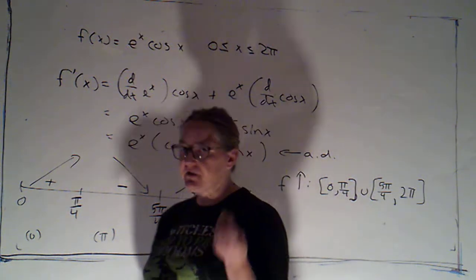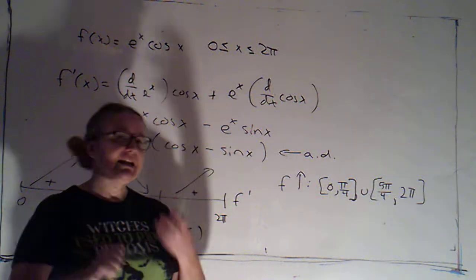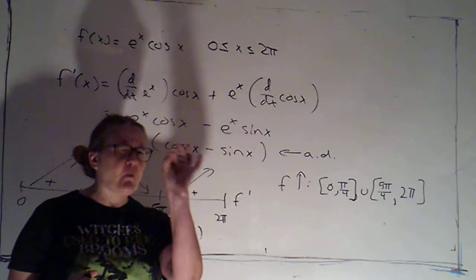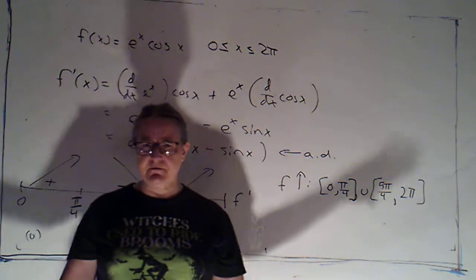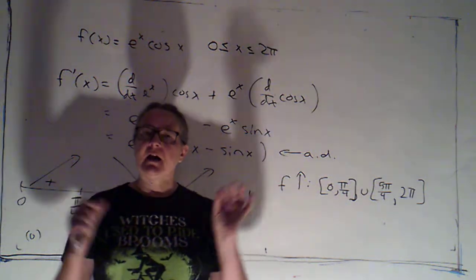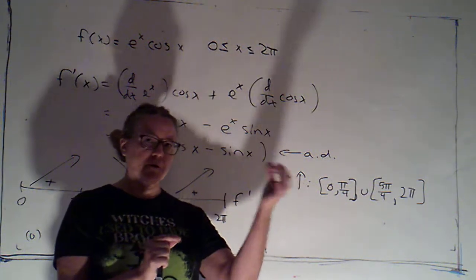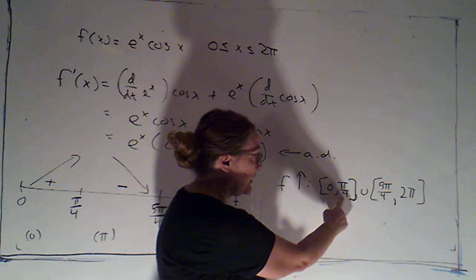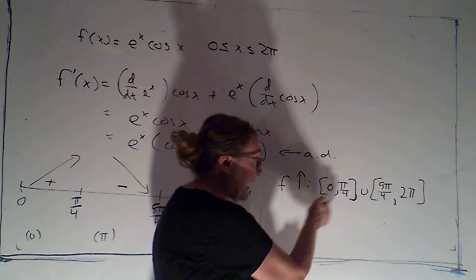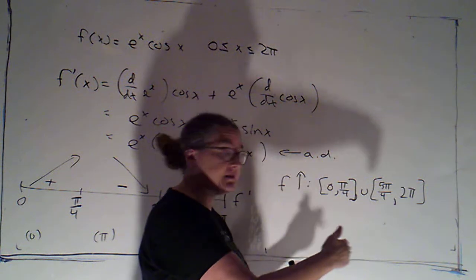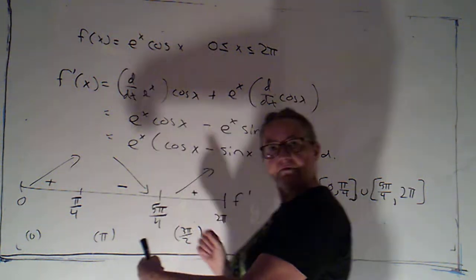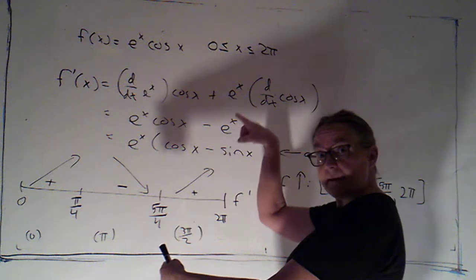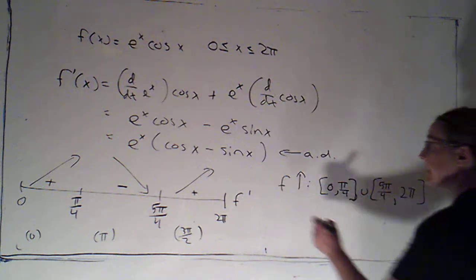Because the definition of increasing and decreasing isn't about what's happening at that one point. At that one point, the function is just being what it is. It's about comparing that point to other points. And if I compare the value at pi over 4 to the value anywhere else in this interval, which would be to the left of it, the value to the left is going to be lower because we're increasing. So that endpoint does get included.